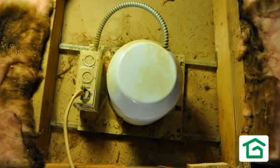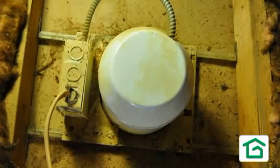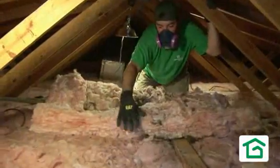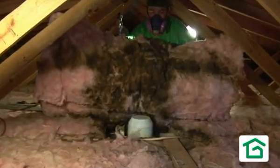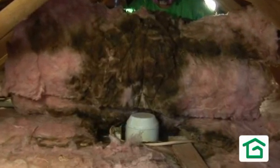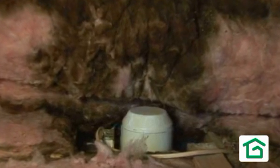After the blower door inspection inside the house, we also like to pop up into the attic — that gives us a lot of clues. Sometimes you can actually see light from below leaking up into your attic, which of course means there are openings between the attic and your house. A very good sign is dirty insulation around not just recessed lights but any hole. Dirty insulation is a sign that a lot of air is leaking up through the holes into the attic, being filtered by the insulation before escaping outside — you're essentially using your attic as an air filter.